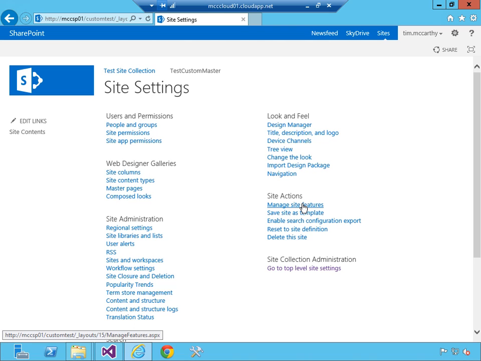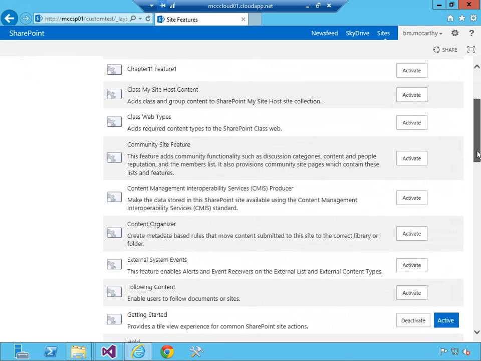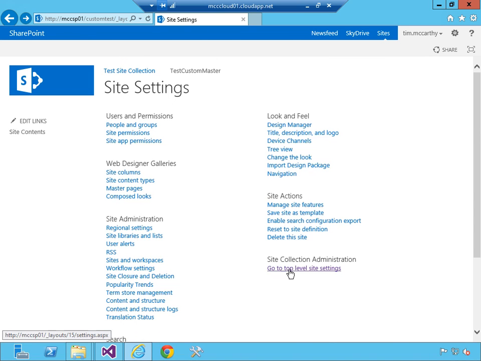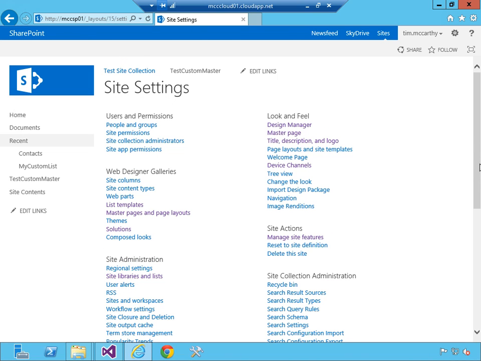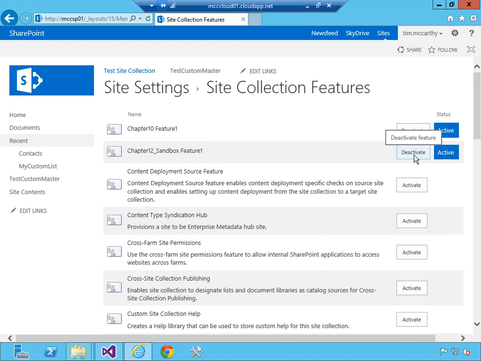And if I go to manage site features, no, I need to go to the site collection. Site collection features. Okay, it's activated.